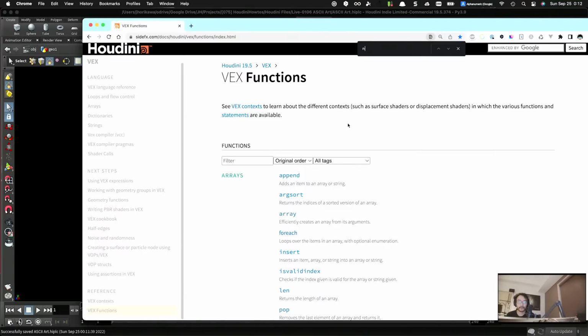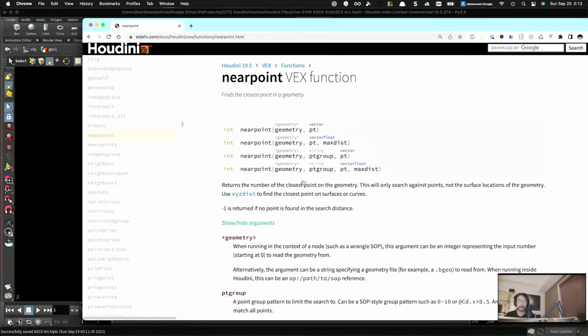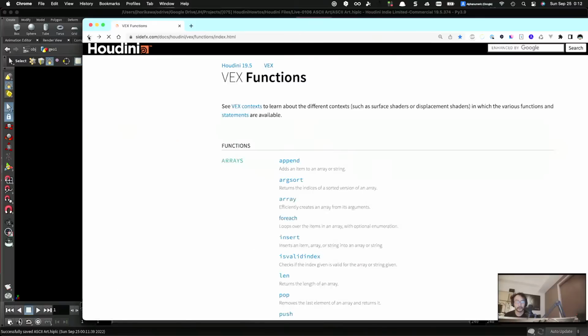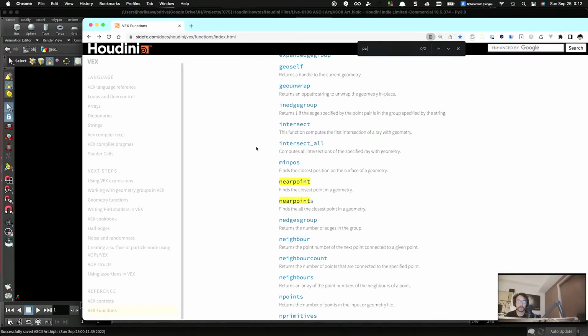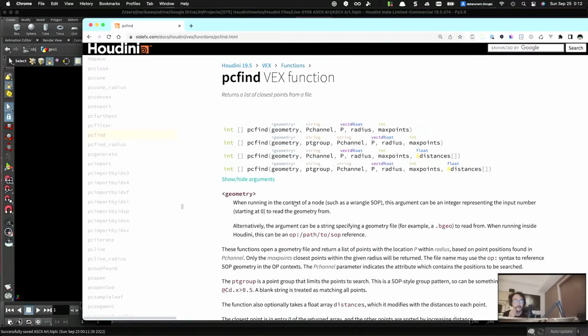So what I want to do is something close to nearpoint, but instead of using point position, I want to use another attribute, in this case density. So probably I could use pcfind, since this can change the pc channel instead of point position.